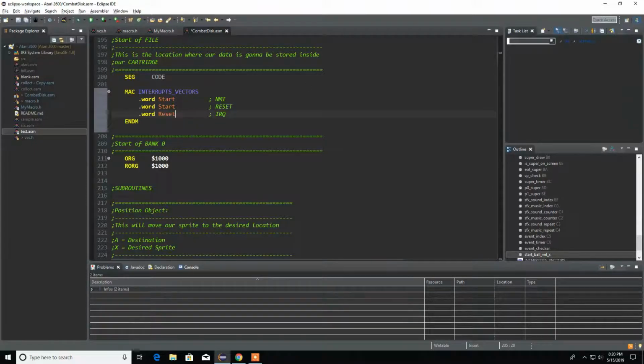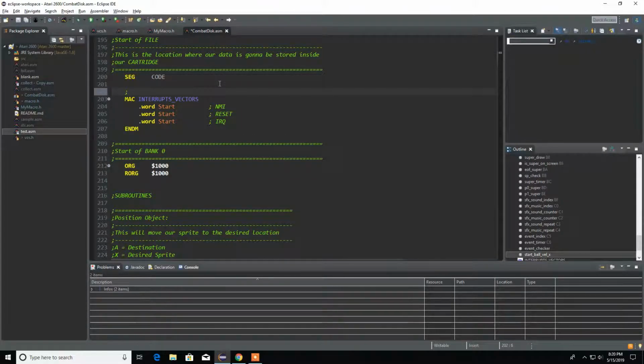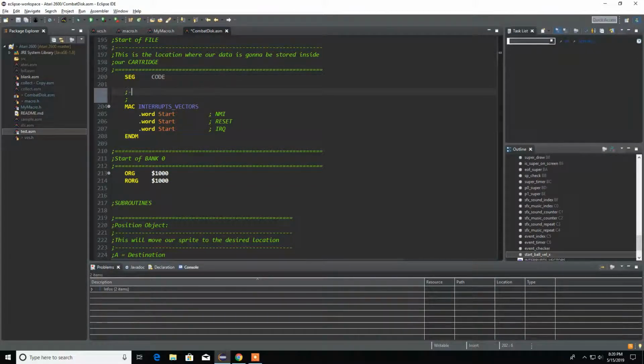And I don't have start yet. Let me save over here. Let me comment this. Actually, let me comment this even here. Macros for bank switch. Bank switch. Here it is.